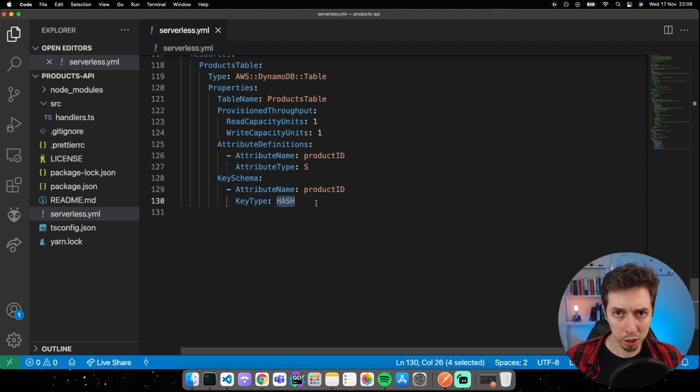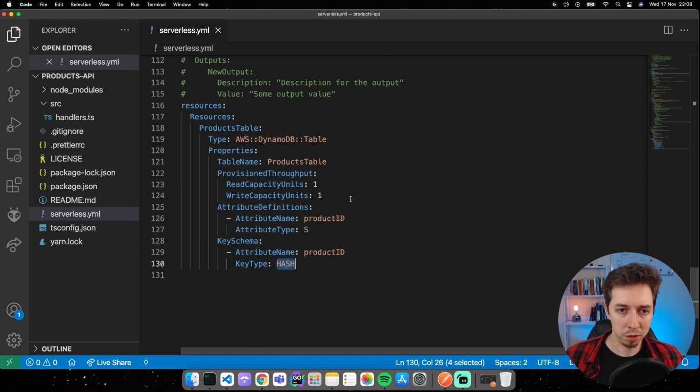There's another optional key you can specify in a DynamoDB table. It's called a sort key. It allows you to make specific queries to retrieve the data from the table, but I'm not really gonna go into details, at least not today. I'm probably gonna cover this in the future. However, if you are interested in that, have a look at the description of the video. I left a link to the AWS DynamoDB documentation. Cool. Okay, so that's the resource.